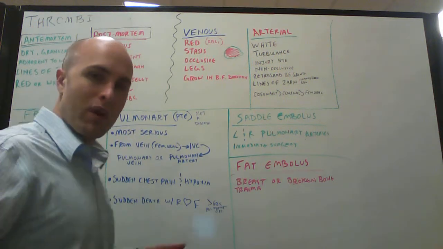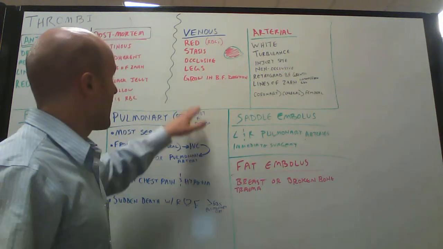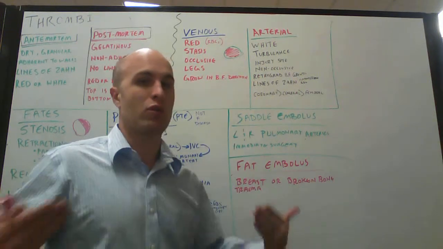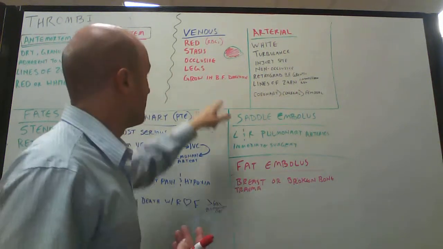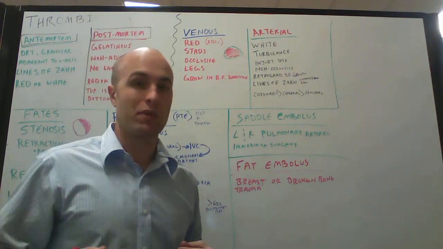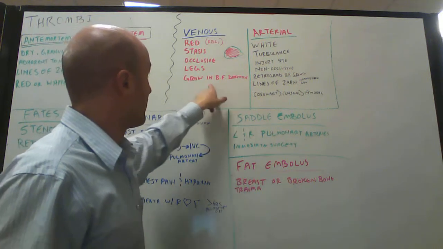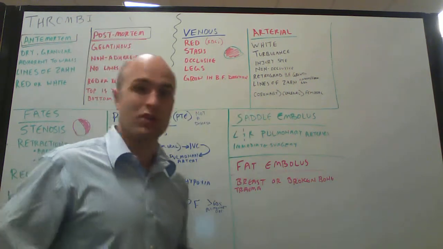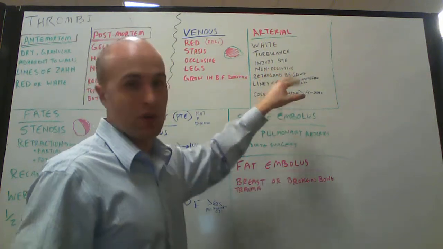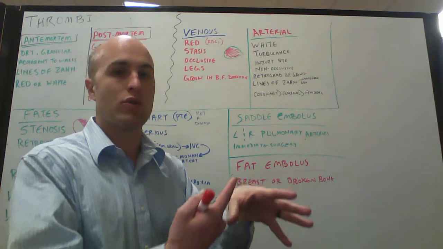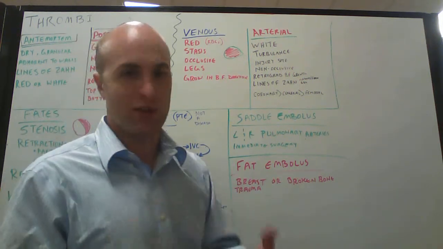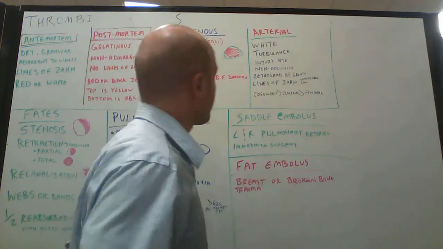Typically they happen in the pelvis blood vessels or the leg vessels, and they grow in the direction of blood flow. That's actually one thing both these kind of share in common, is they're both growing towards the heart. But you got to note that in the case of venous, they grow in the direction of blood flow because it's going back to the heart. And these guys, they're also going towards the heart. But since the blood from an arterial is flowing away from the heart, it grows retrograde, so opposite. It grows towards the heart, which is the opposite of the direction of blood flow in the arteries.